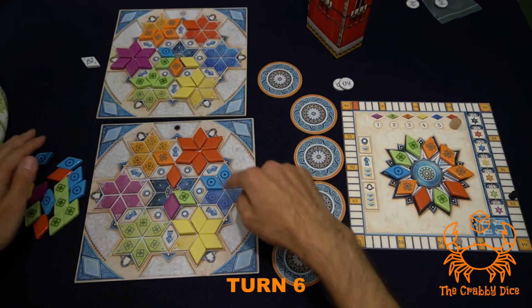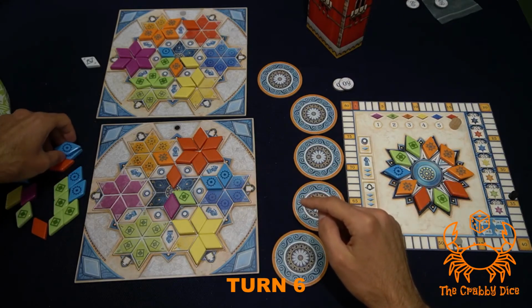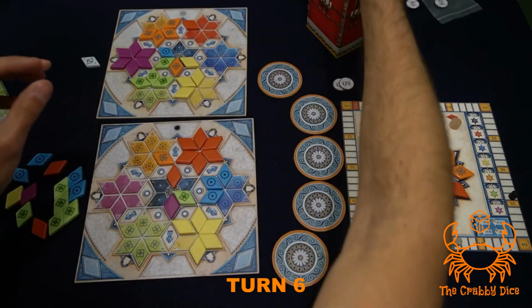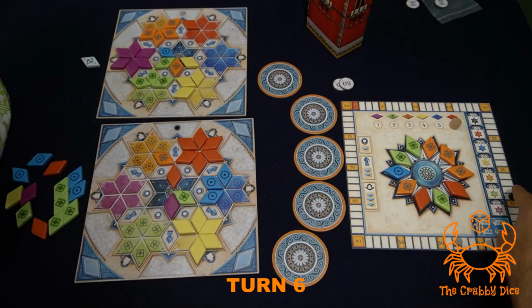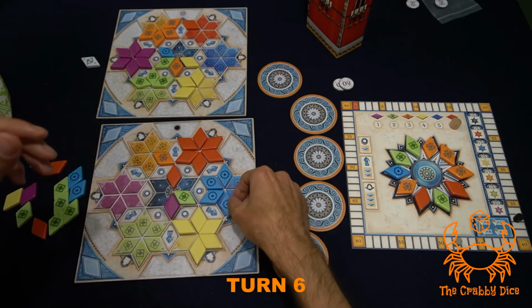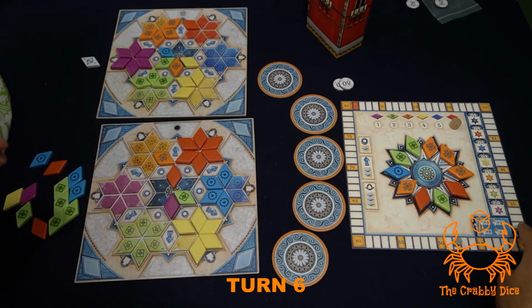Alright, so I'm going to fill this out first. What I'm going to do is play two blue, place a blue here. So that'll score me 3 points. 1, 2, 3. Then I'm going to play one blue, to place it here. That'll score me 4 points.